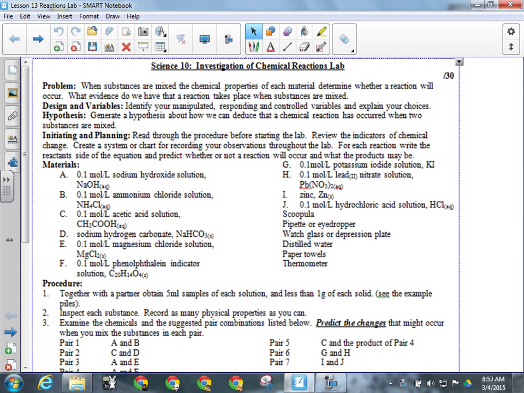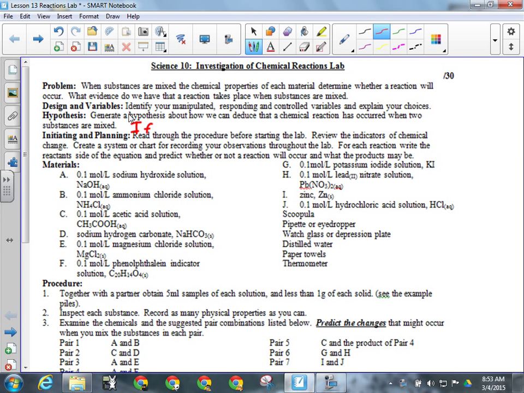One thing I forgot to mention about the hypothesis: we said that in the if part, we were supposed to talk about what a reaction was. A good place to look for that is back on the first day, when we talked about Dalton's atomic theory, and it had 4 points. The third point talked about what Dalton said happens in a chemical reaction.